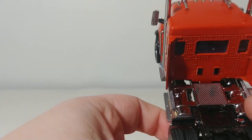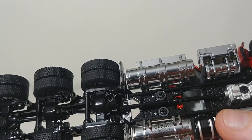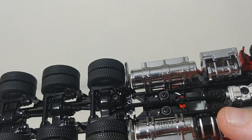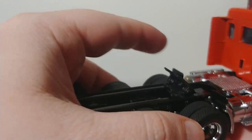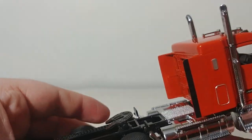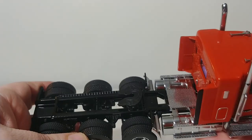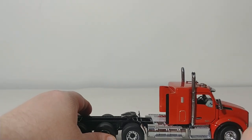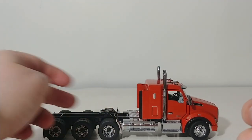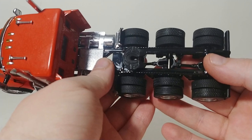To put the headache rack on, you remove these two screws right here, then put this on, and the two screws go through there, and the headache rack will mount up on top. It's entirely up to you whether you'd rather have a setup like this, which would be reminiscent of if this truck is hauling a reefer van or a container — trailers also offered by DieCast Masters — or if you want more of a construction-type setup, you can put the headache rack in. With the Tridem axle here, this would more likely be a low-boy hauling truck, in my opinion.